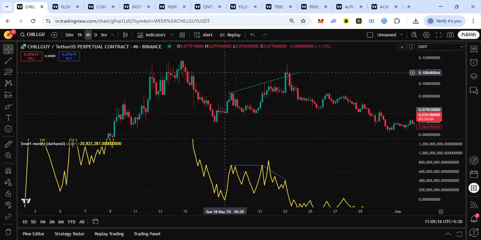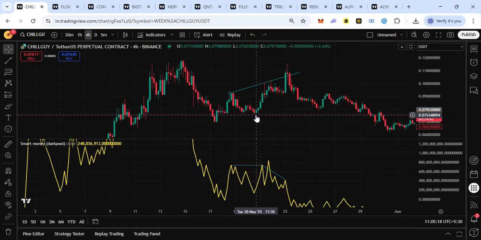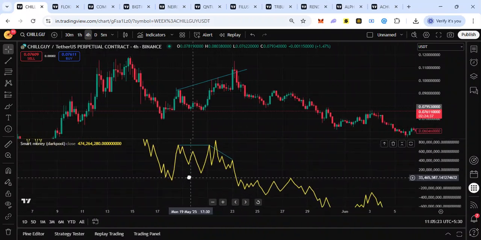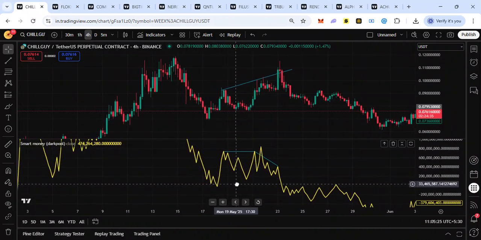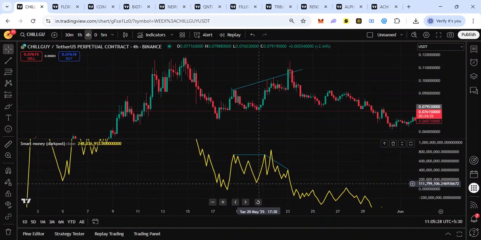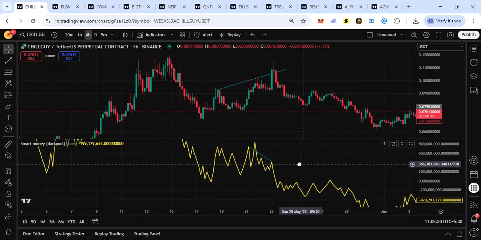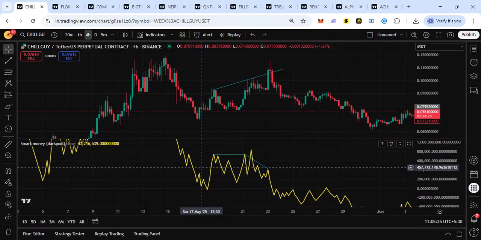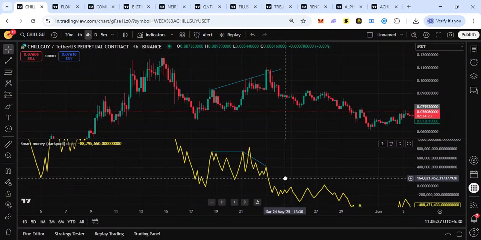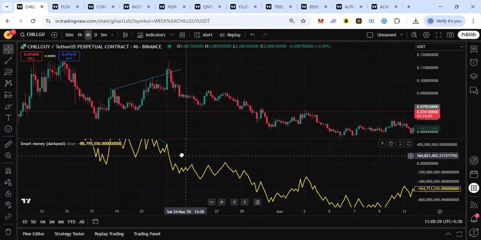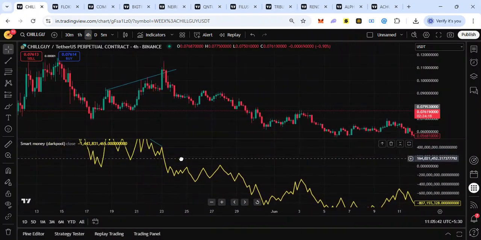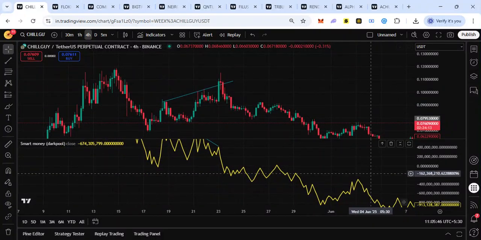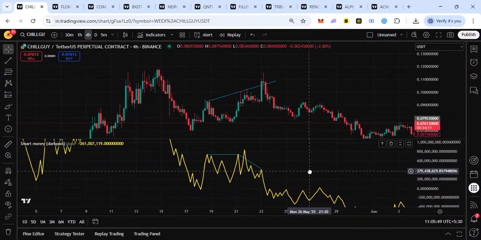Now here what you see is the Smart Money Dark Pool. It is the exact chart of the charts you see here, but the difference is that this chart is for the smart money dark pool, that is, market makers and institutions when they trade. Yes, you heard that right. When the market makers or the institutions trade, then in the live market this chart is being created. It looks almost the same as our normal chart, but I'll tell you the secret behind this chart.